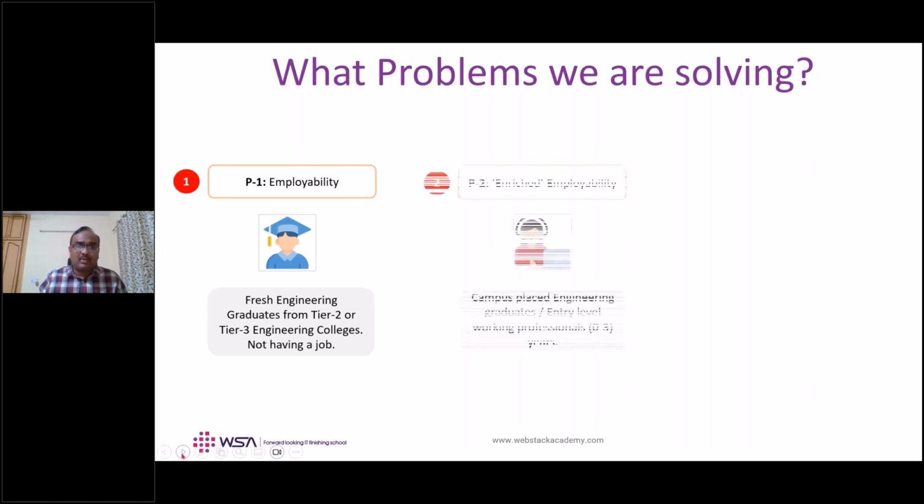Then the second thing, we also want to target working professionals who have a job but are not happy with it, or who are doing web development but working on an old stack. For example, web development has a long history. Still many websites or web applications are being developed in legacy technology like PHP, .NET, etc., right? So what if they want to transition themselves to the modern-day MERN stack? They want to upskill themselves and reposition themselves as full stack or MERN stack developers.